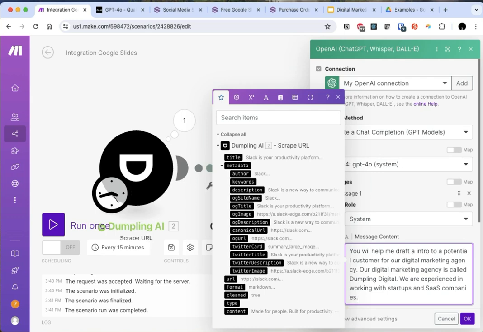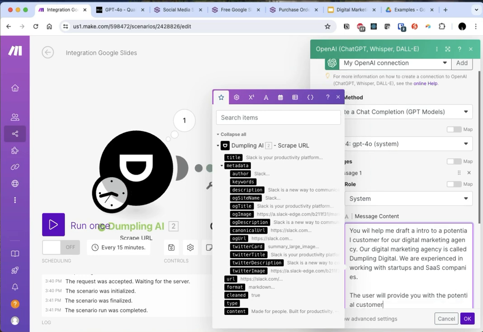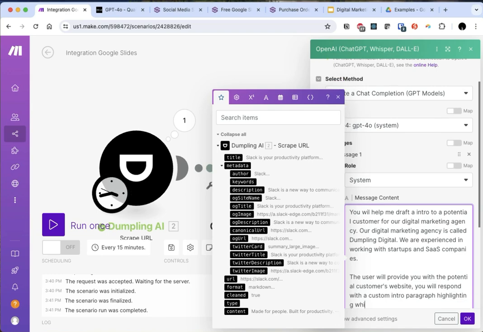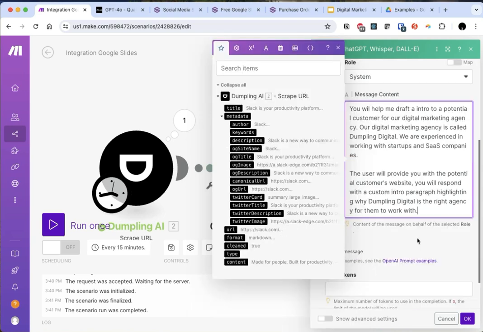Usually maybe you'll name drop a bit, like what companies you've worked with. I'll say the user will provide you with the potential customer's website. You will respond with a custom intro paragraph highlighting why Dumpling Digital is the right agency for them to work with. So fairly basic prompt, I would say.